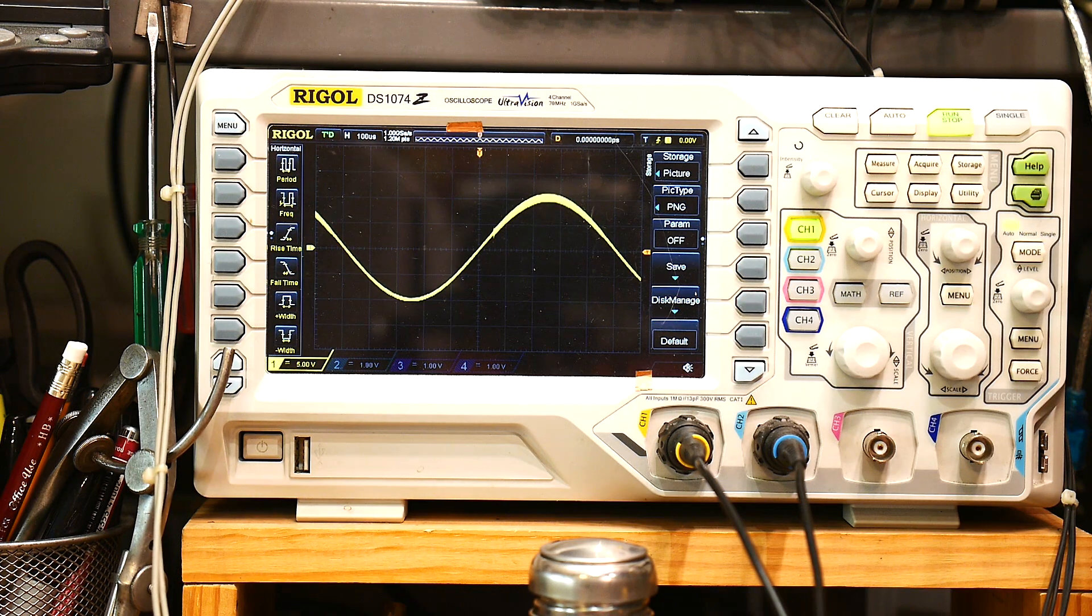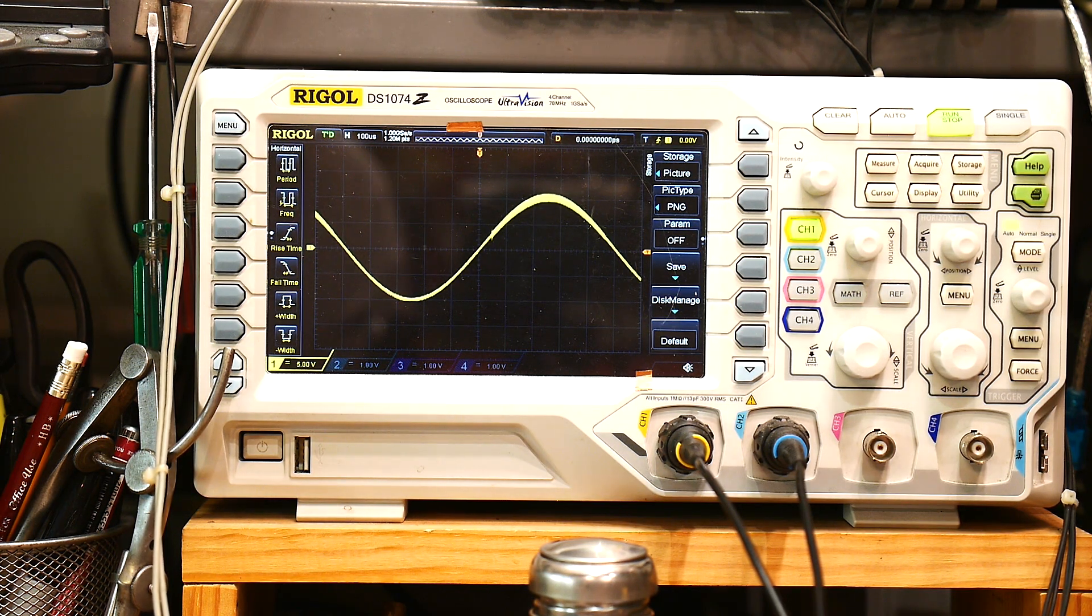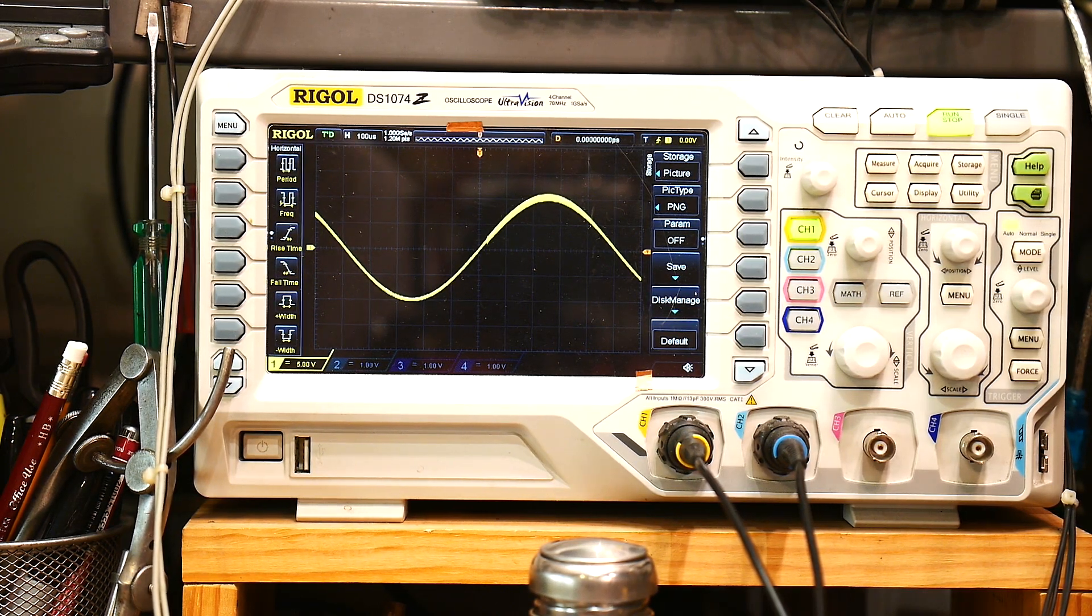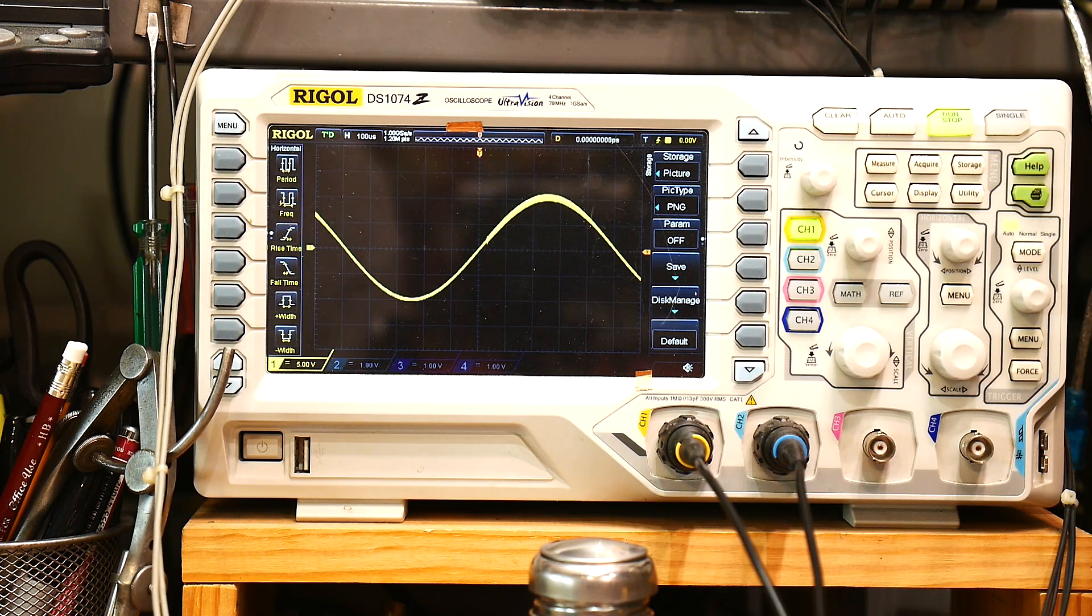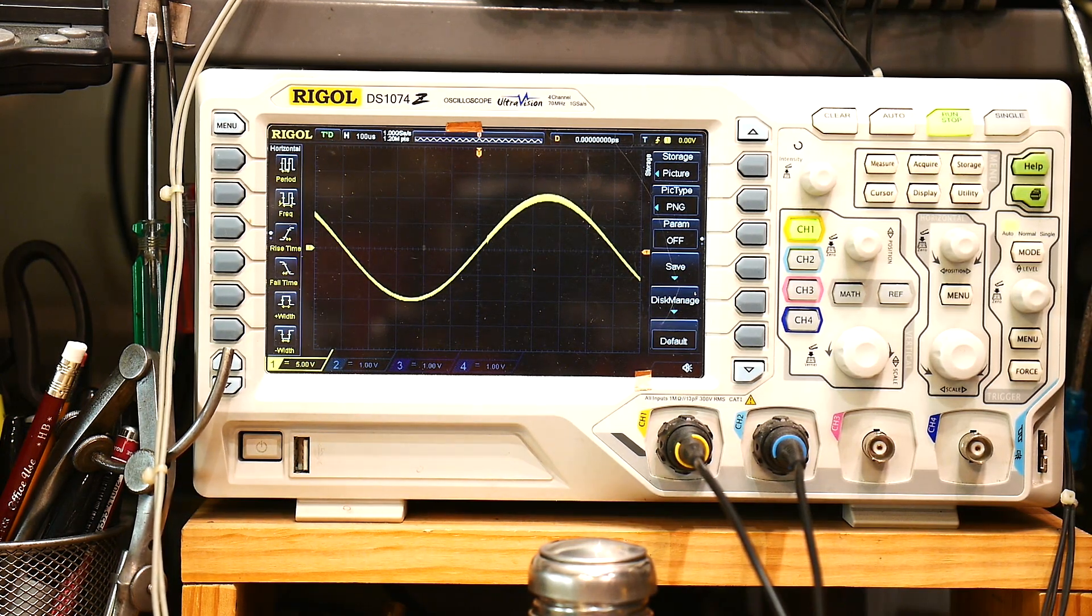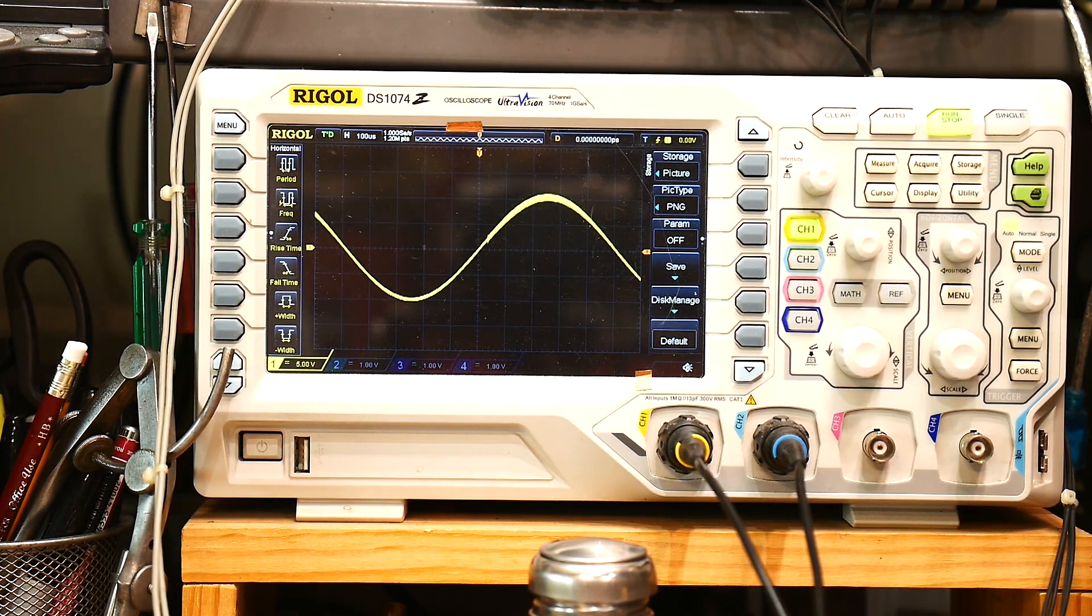And we'll ignore that funniness on the signal. And now let's go, that's 1,000 ohms. Let's go to 500 ohms. And yeah, no problem at all. So let me stick this in the breadboard so it's hardwired. There we go. So now we have 500 ohms going in and it's just fine.